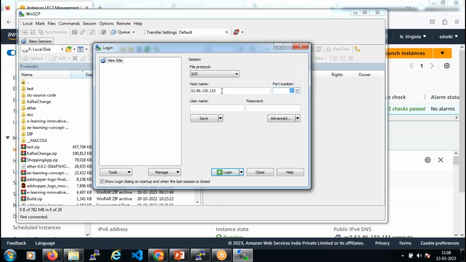You see, now I'm planning to do the file transfer from my local machine to the Linux machine. And yes, still the port number 22 will be useful, right? So now you need to log in with your credentials. EC2-user is the username and you need to supply the password, right?